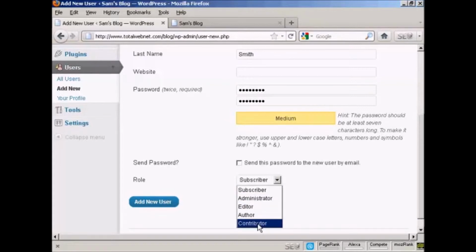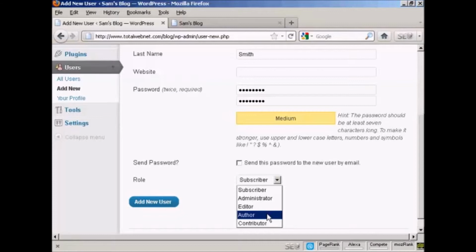And this is actually very important because the different roles allow people to have access to different parts of the site. For example, an administrator is someone who has access to all of the features on the site. If someone is an editor, that means that they can publish and manage posts and pages, as well as manage other users' posts and so on.